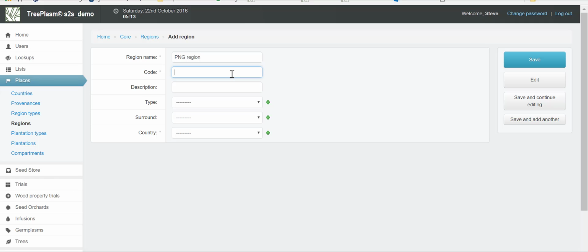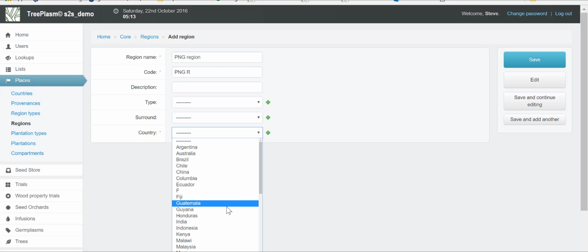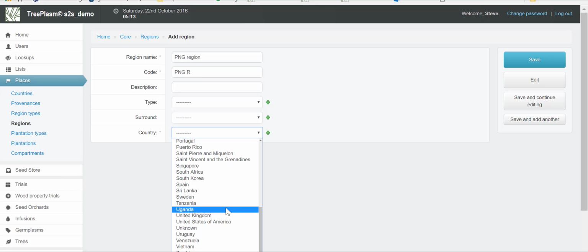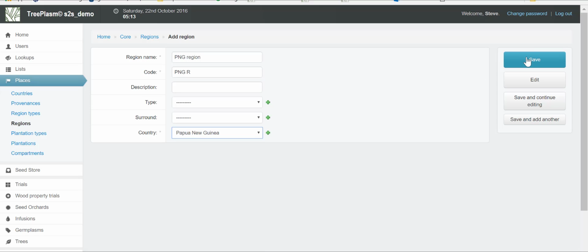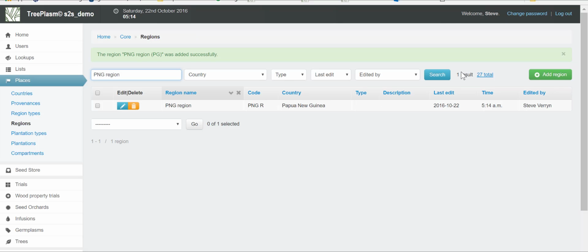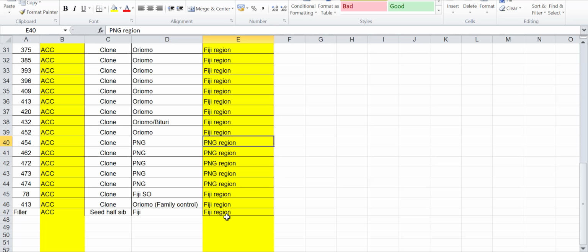I'll just call it PNG, or perhaps, and let's see if Papua New Guinea is in the list here. It is, so we just select it and save. Right, so now we've made sure that this is in the system.